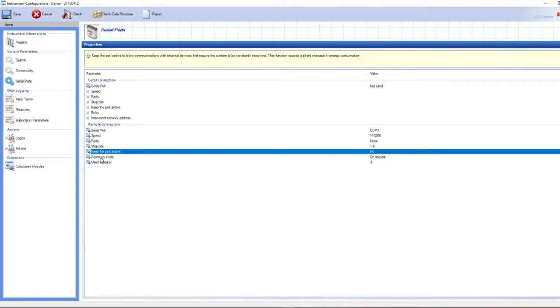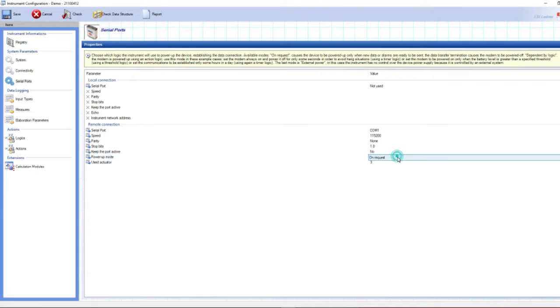Concerning the power up mode, there are 3 possibilities. On request means that the modem is always on in standby status and ready to start communication using the data delivery time rate set on AlphaLog. Using this option, AlphaLog will reboot the modem only in case of network problem.